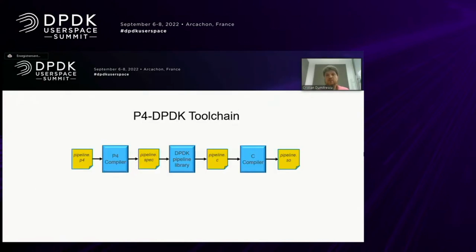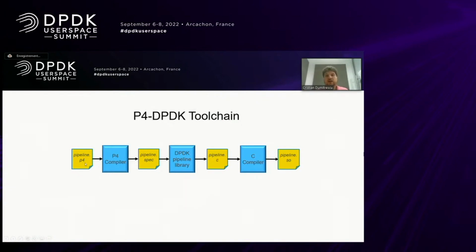In terms of the toolchain, how does P4DPDK really work? We actually cleaned up a lot of our toolchain. There are still things to be done here. Essentially, you start by writing a P4 program. That should be much smaller. It's a description of your data plane. Should be a much smaller effort than actually coding everything in any language.